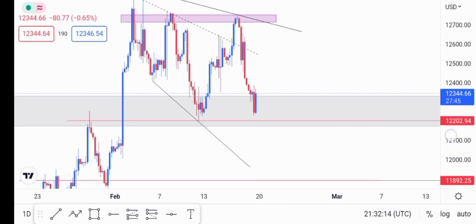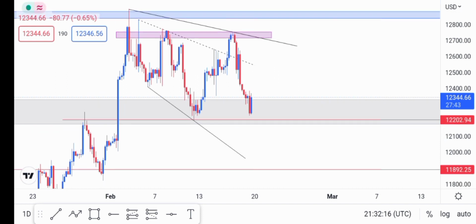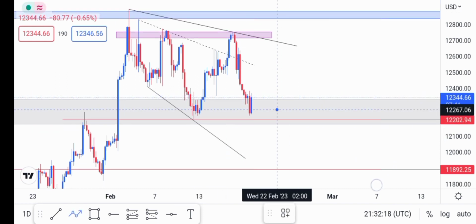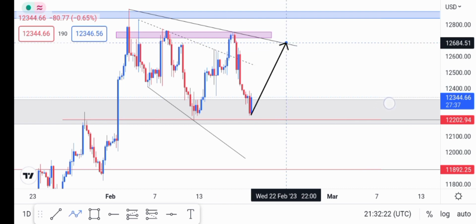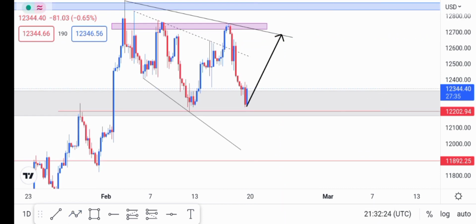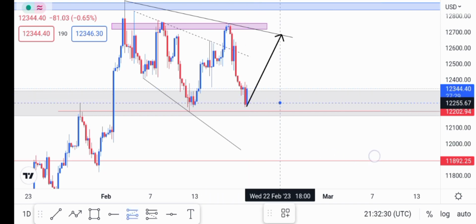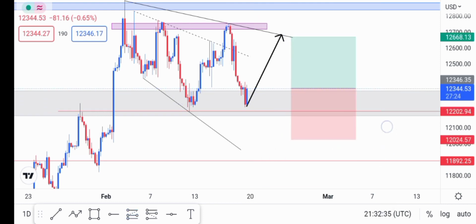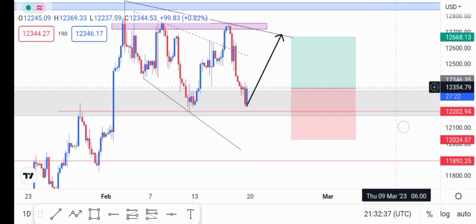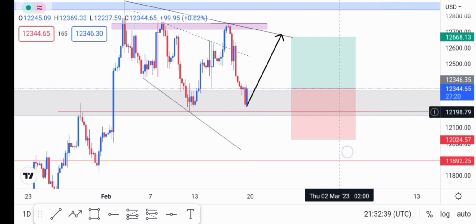So currently on NAS100, I'm still anticipating buy movement, to be honest. But let me see, we can buy up until this area here, guys. But this is one of the risky trades I hate to take. But if you were to enter, as long as we are above this area here, we are still buying. Once we break this red line here and close below it, we are selling.